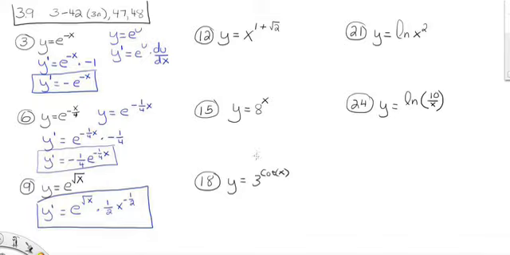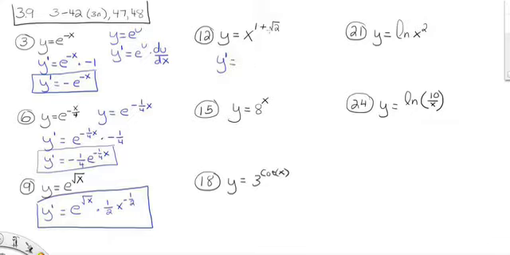So as we look at number 12, it looks pretty basic. I think some of us are going to try and apply one of the new rules, but if you look carefully, it's simply x to a power. This is simply like x squared, except instead of something nice and simple as squared, it's a weird power, but notice it is just a constant power. So this is just the power rule. Not really sure why they snuck this one in on us, other than maybe just to make sure we're paying attention.